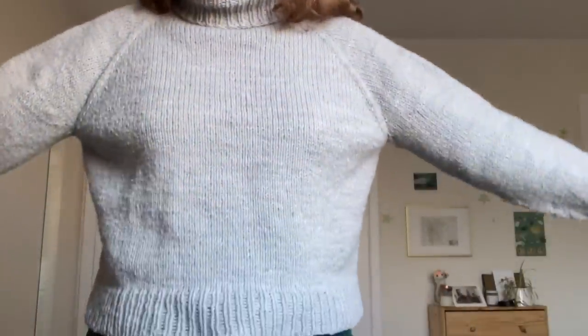I've worn it twice, and part of why I wanted to film today was to talk about this before I re-block it, because I think it hangs a little funny. Earlier this week I discovered carpet beetle larvae in my house — I'll get to that in a dedicated section with a timestamp so you can skip it. But I was blocking this sweater when I found them. Because they eat yarn and it was lying flat on a blocking mat on the floor, it was moved around and manipulated a lot during blocking. As a result, I don't think it blocked out the way I wanted.